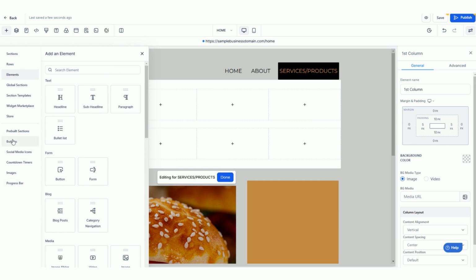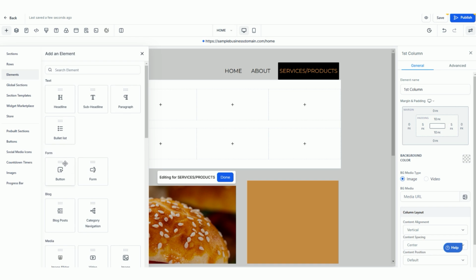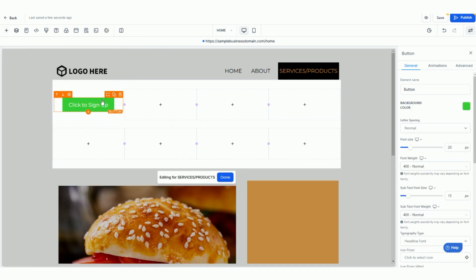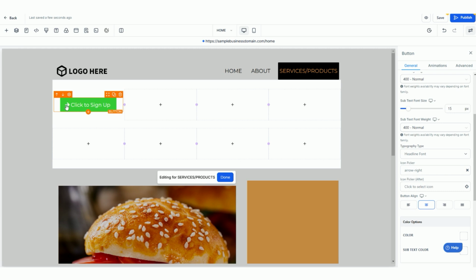And you can come over here and add these really cool buttons, but I like to add elements in this button because if I wanted to just put this button on every single one, let's come over here. I could go to the button, and right here where it says icon picker, I'm going to type in arrow. So I'll just do a little arrow right here. And so there's my arrow.